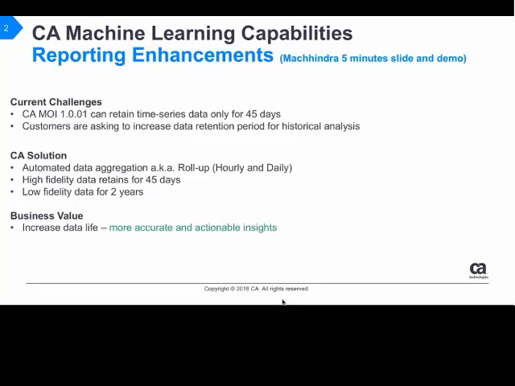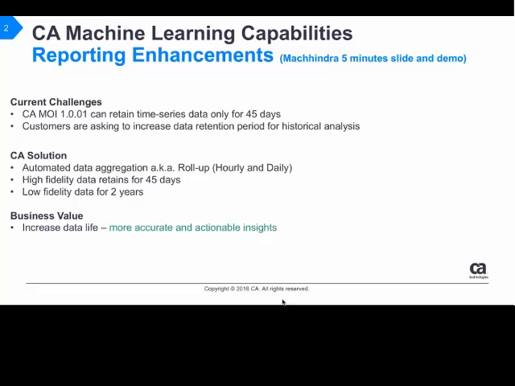Thanks, John. Reporting and dashboarding feature was introduced in the 1.0.01 release. As a system programmer and administrator, it allows you to easily create ad hoc views and dashboards of performance data for historical analysis. However, this analysis was only allowed for 45 days of history data. With the new release, a new service has been introduced called Rollup, which allows you to perform historical analysis beyond 45 days. You can continue to generate reports and dashboards for the last 45 days as usual.